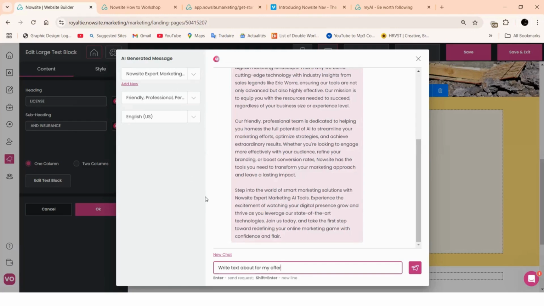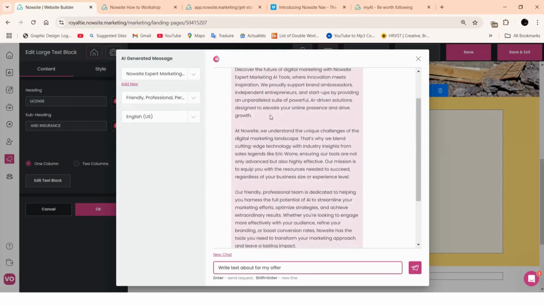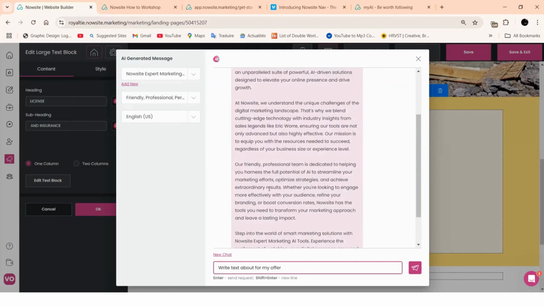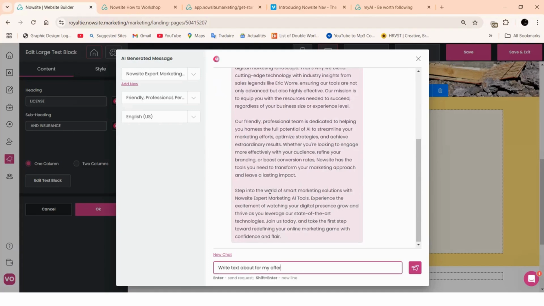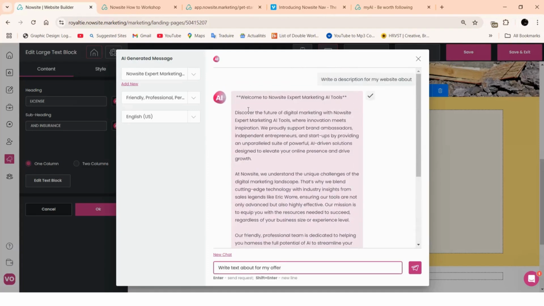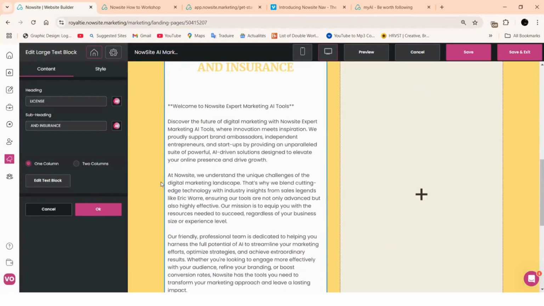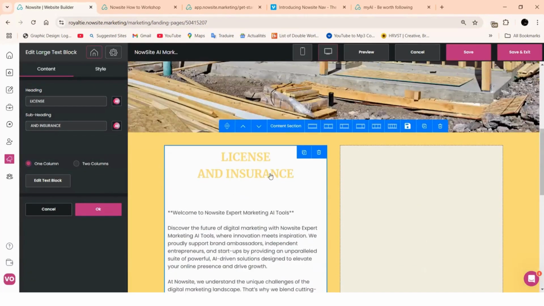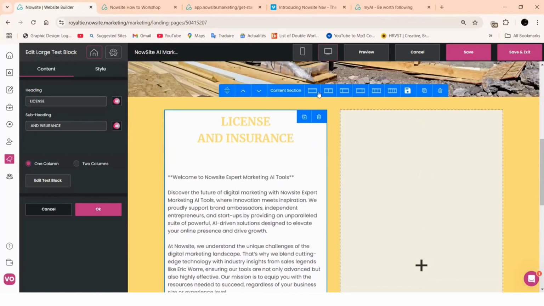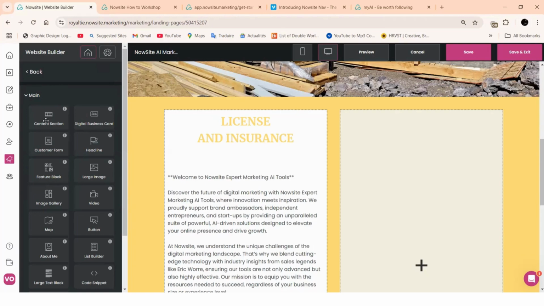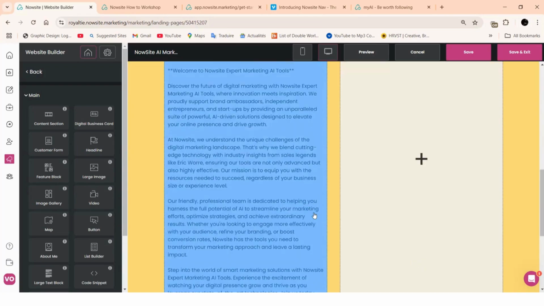And just as we understand the AI will do, I can actually take part of the conversation here that was already offered in the previous step at creating the business description. I can actually already use that as a complete form of what I would want this section to present. And as you can see, it is in place. For it to be readable, I'm just going to switch the block arrangement. Now, the content section, as you can see, allows you to change the arrangement of the content as it is displayed.